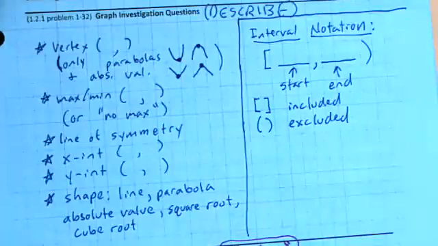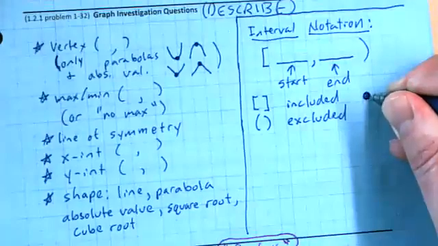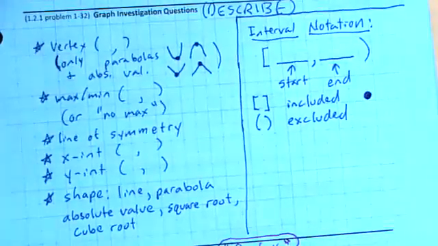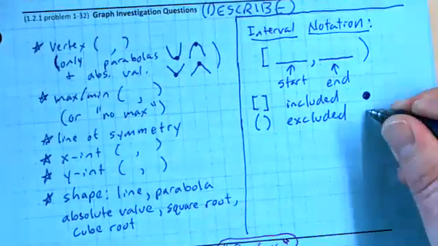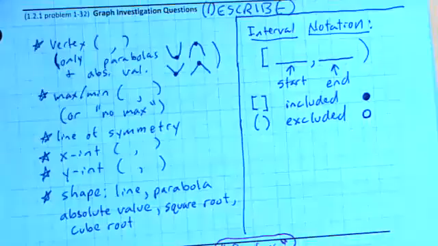But sometimes we wouldn't include it. We could actually do it this way. We could say it's the 1st through the 8th, but the 8th isn't actually part of the week. So we'd put a parenthesis around it. That would mean we start on the 1st, we include the 1st, and we go right up to the beginning of the 8th, but we don't actually include the 8th. All right. The way you're going to see this on a graph is included points will typically be represented as a solid point. Excluded points will typically be represented as a hollow dot.